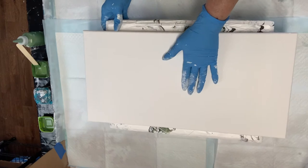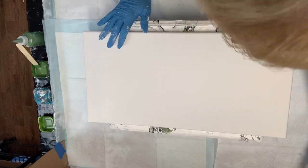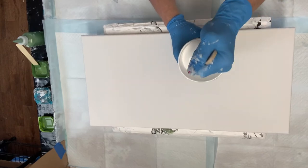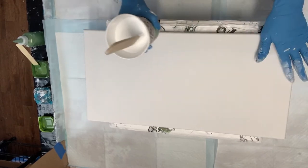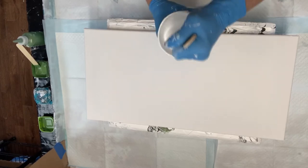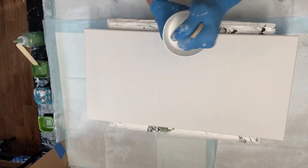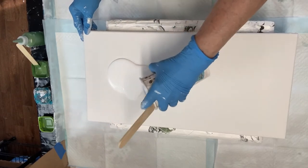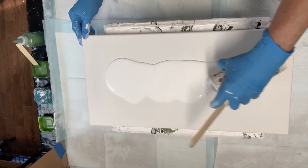And the first thing we're gonna do is put our base paint, our pillow paint, which is white house paint diluted with water, all over this. Because when we blow, we gotta have some paint to blow over. So this is the boring part. You probably don't wanna watch it, but we're gonna do it anyway. And I might need more, so I may have to make some more paint.